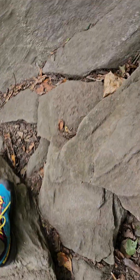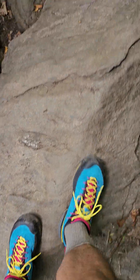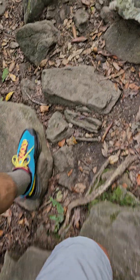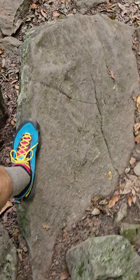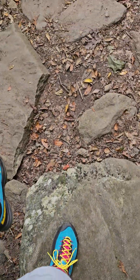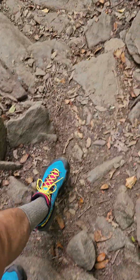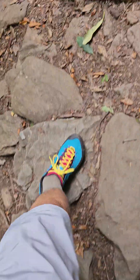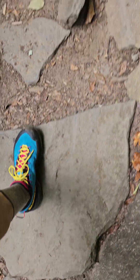I'll take you a little bit further because this is kind of cool right through here. It's a great idea of what it's like hiking up to the top of Blood Mountain. This is actually one of the easier stretches — I just got off some of the heavier duty climbing. There's not an even surface; I'd say a good 70% of the trail is like this. You're literally walking on the edge of boulders, and every edge is at a different angle.